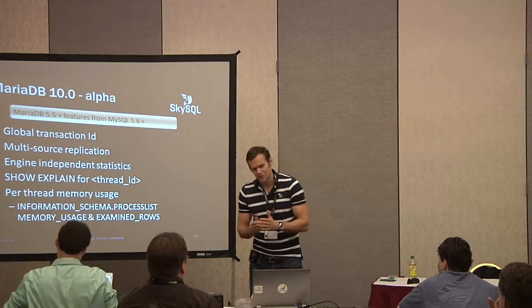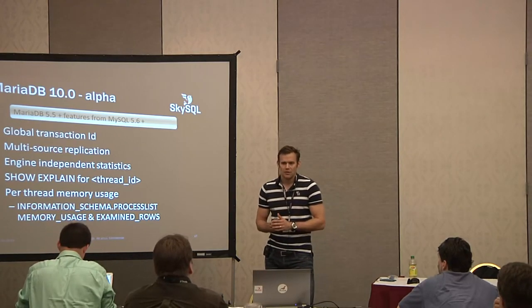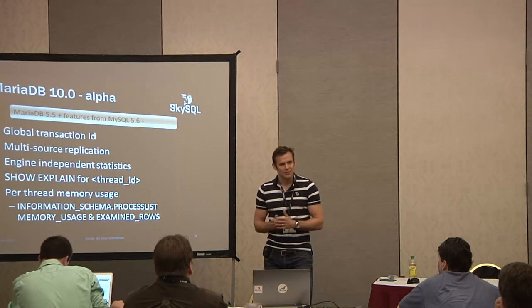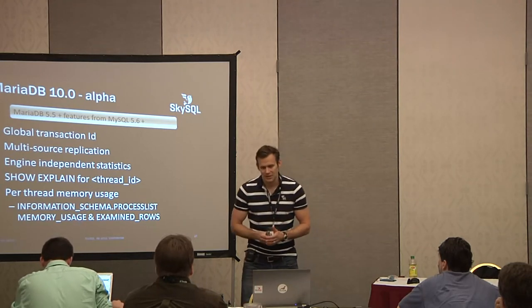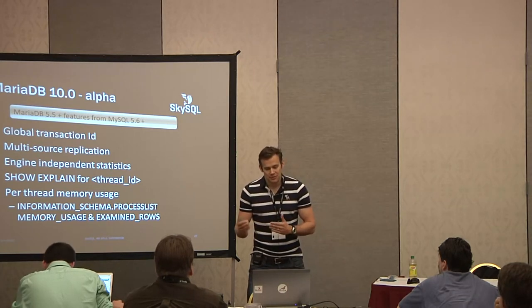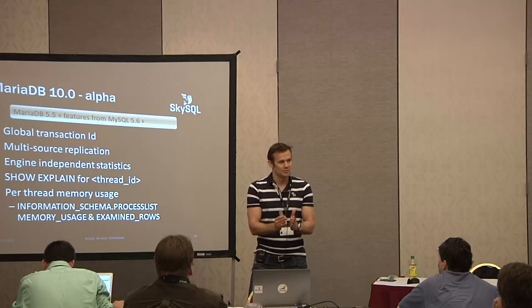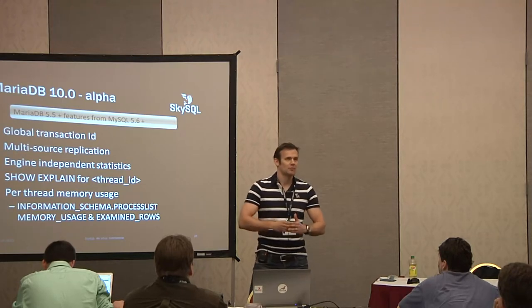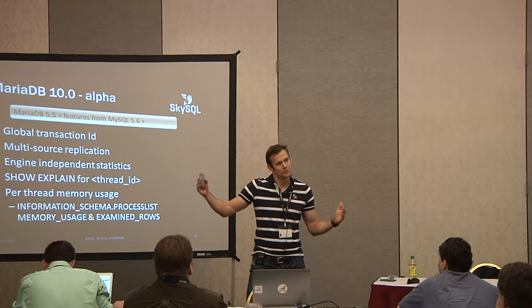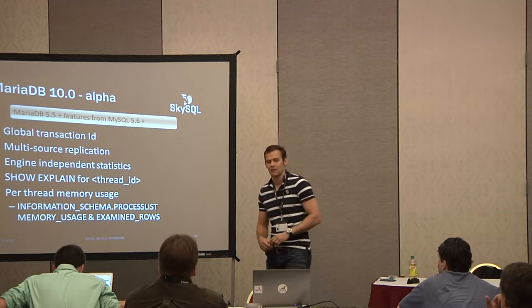You cannot have a global limit, you just have a per thread limit. So like temporary table, you have a max size on temporary table used per thread. So you can say that to be, say, 16 megs. But there's no total usage limit, which means that one query can only use 16 megs, which is not a lot. But if you happen to have 1,000 threads doing temporary tables at the same time, it becomes a lot. But there's no way you can balance that.